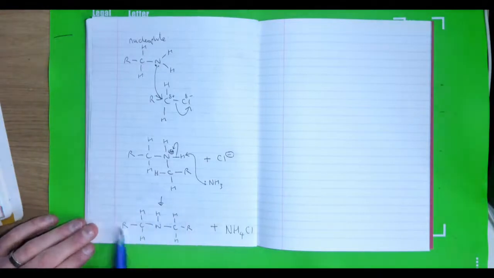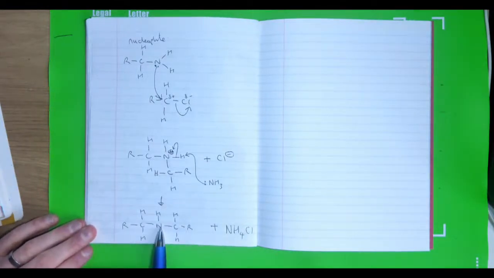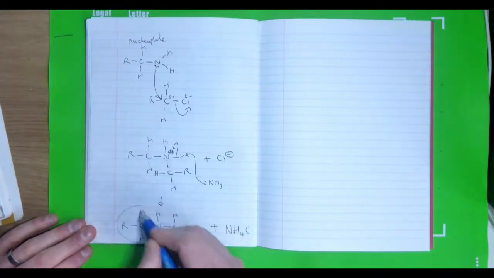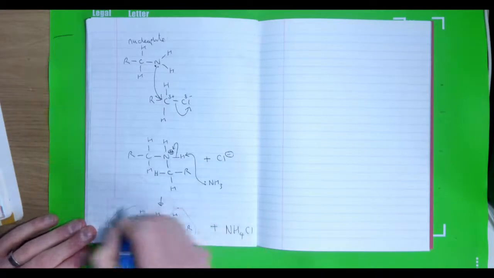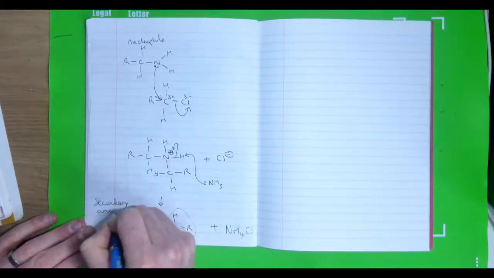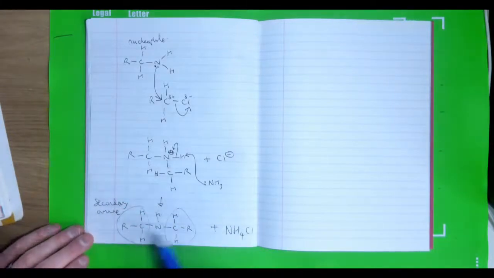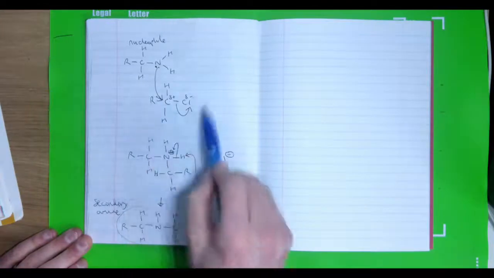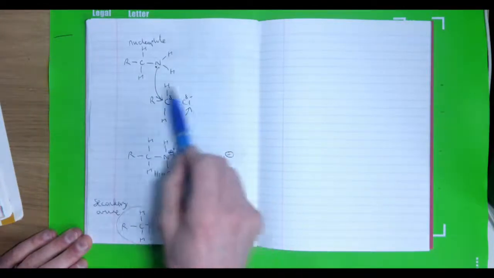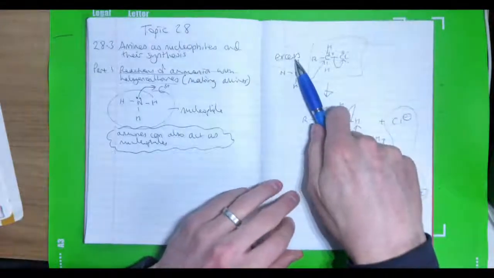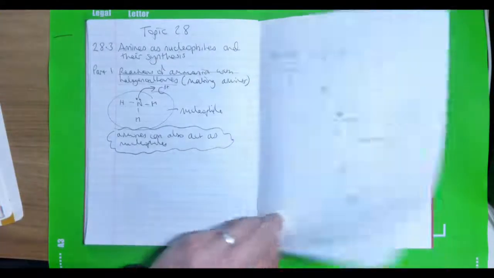okay, so this is now a secondary amine. It's a secondary amine because when you look at that nitrogen there, it's attached to one hydrogen and then it's got two R groups attached to it. So you can form a secondary amine if you end up with some of this left over at the start. And that will happen if you don't have enough ammonia there to react with it all at the start.